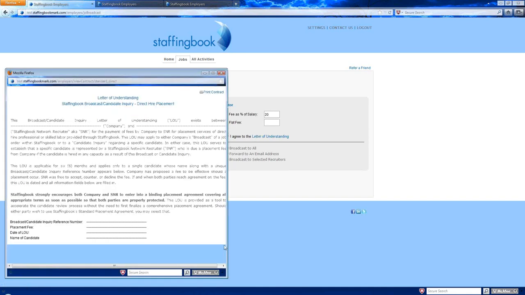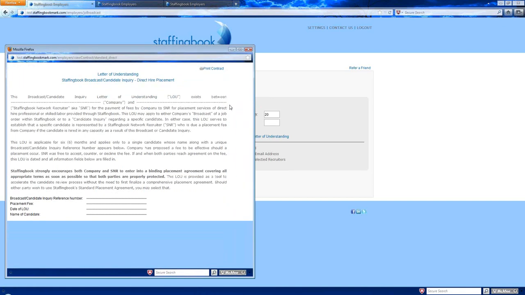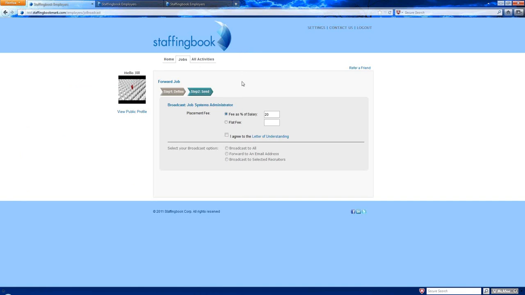for you quickly. Basically it just says that these candidates are represented by recruiters, and that should you end up hiring this candidate or placing them in a position, you will be due to pay a fee. And that information will be populated here at the bottom once the terms are agreed to. At this moment, there's no agreement between the parties.